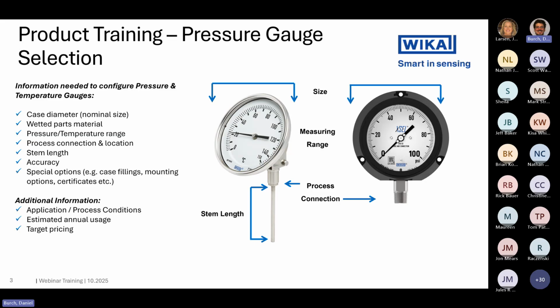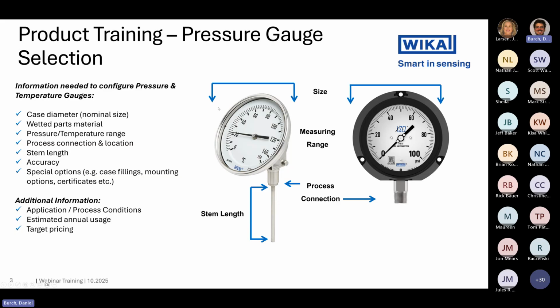Also, pricing. I mean, maybe you'd like to have a digital gauge for your job. They're nice, they're digital, they're fancy, they've got all the bells and whistles, but maybe that's going to be a bit overkill for what you need for your particular application. So understanding what kind of pricing you're looking at helps us to narrow down and say, okay, in that particular price range, here's the types of gauges that we would be able to offer that would or would not fit in that particular application.